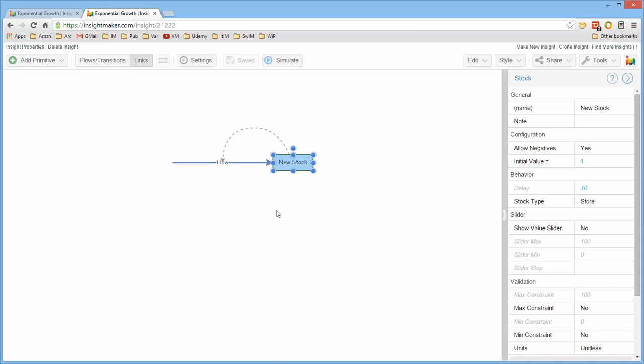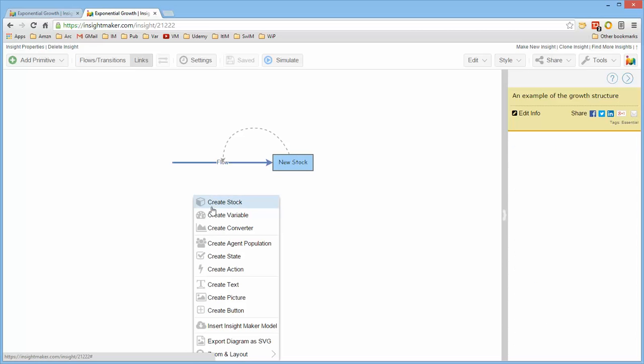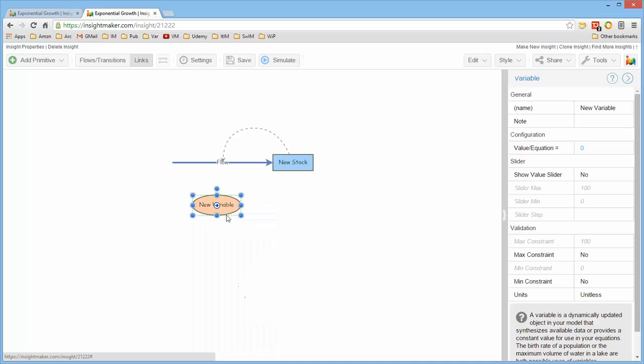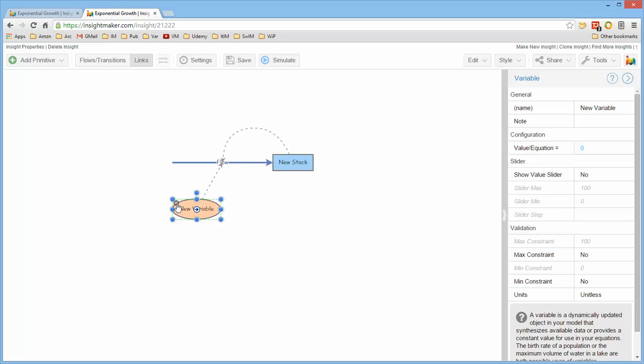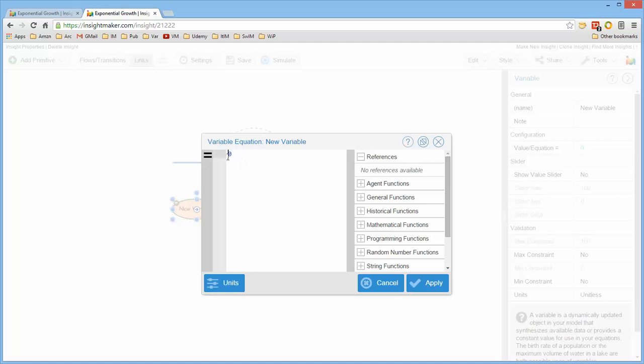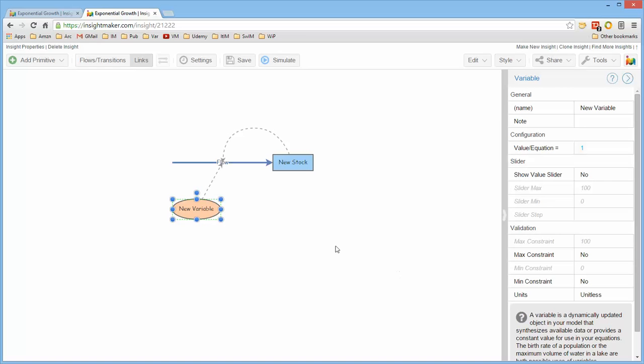Now, what we're going to add to this is a variable, which we will connect to the flow, and we will set the variable initially to a value of 1. This is meant to be the growth fraction, so I'll just call it growth fraction.